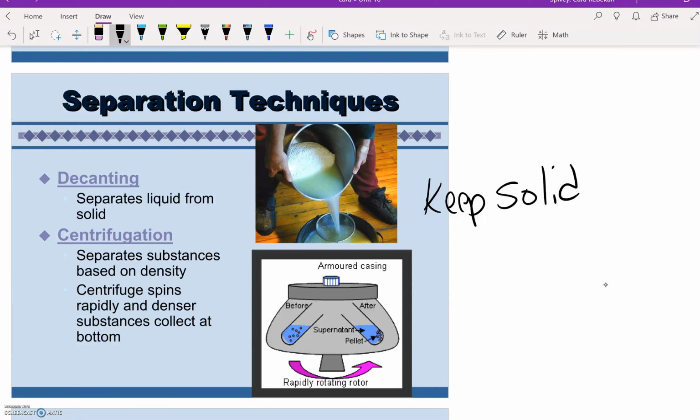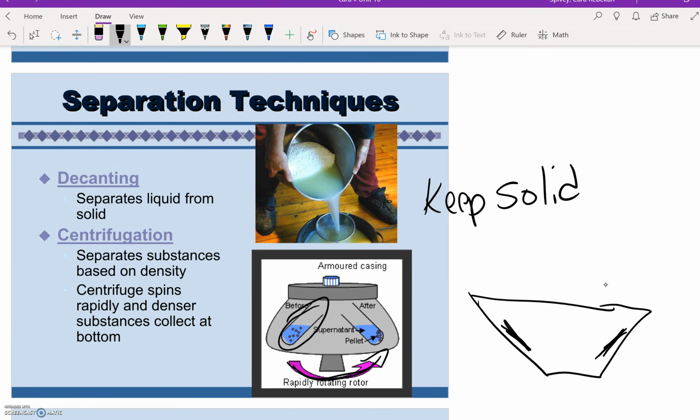And what's going on here is, if you can imagine being in one of those spaceships at the fair, and you're laying against the wall, and as it starts to spin, it pushes you up against the wall. The same thing's happening in this centrifuge. You see on the left that we have some particles in a liquid. We start spinning this very, very quickly. This whole centrifuge starts moving, and those liquids get pushed to the side. The solids get pushed to the side, and we're able to collect those.